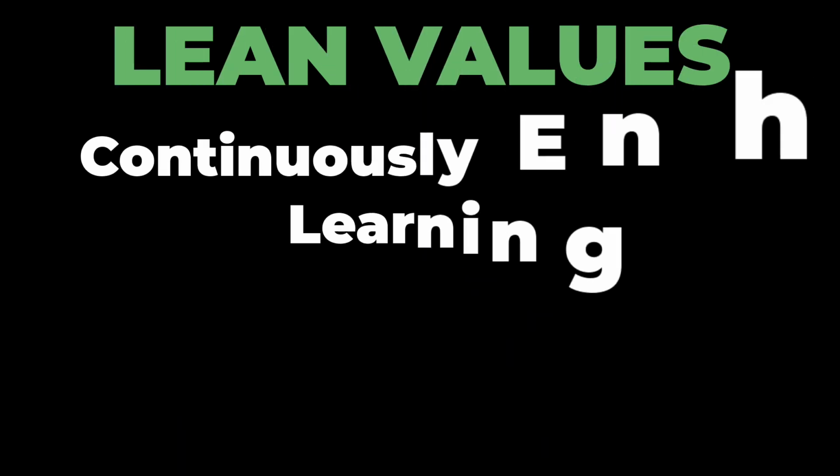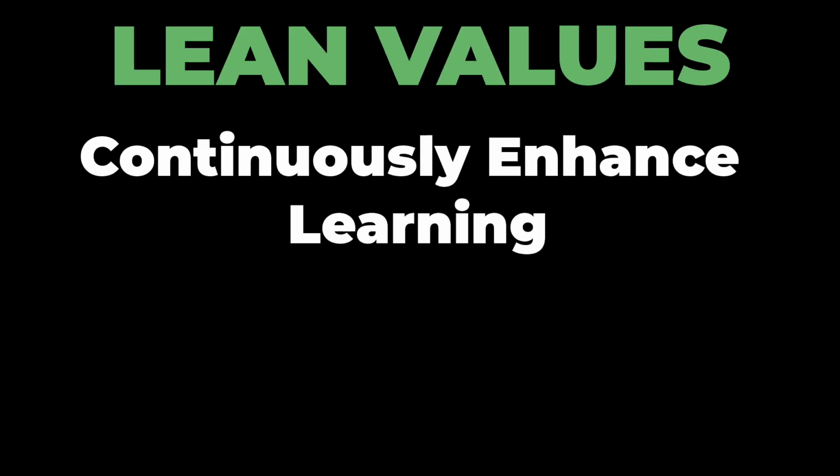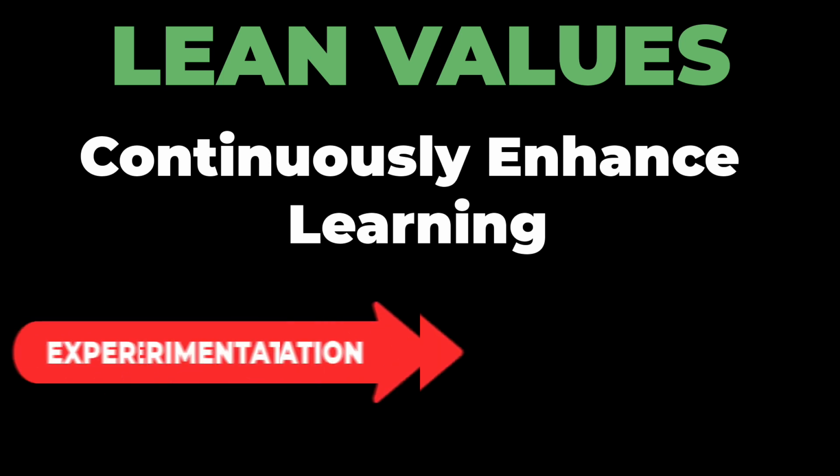Seventh value is continuously enhance learning. Any team that grows every day by continuous learning outperforms itself in work. Here also, feedback is one such tool that can help the team to know what they are doing and improve themselves. There are some other tools as well which enhance the team's learning. One such tool is experimentation.